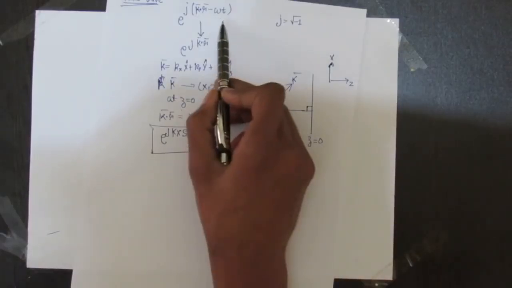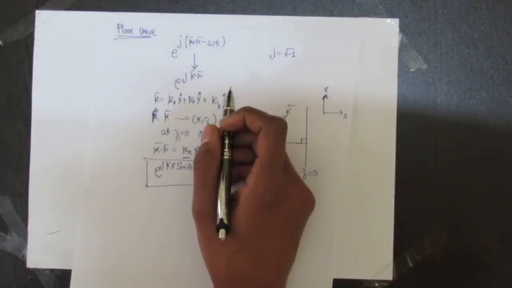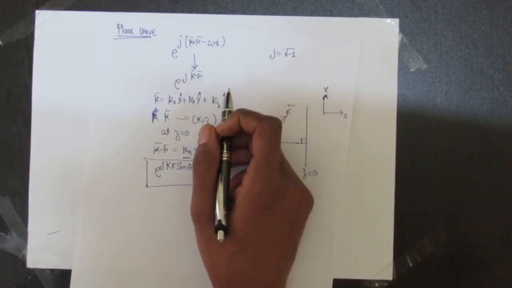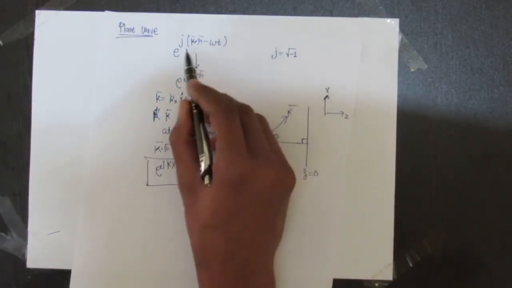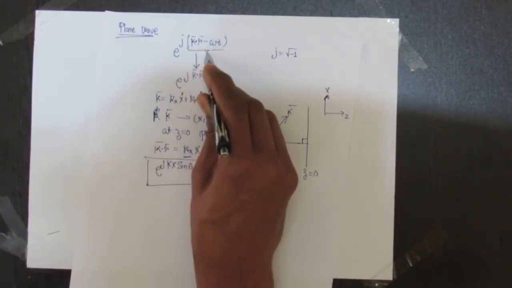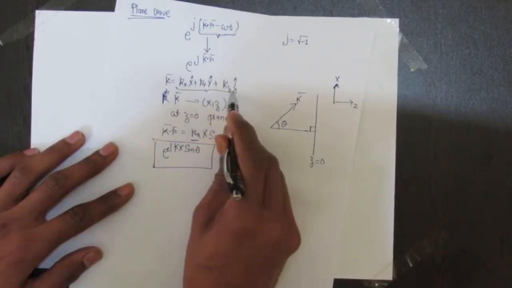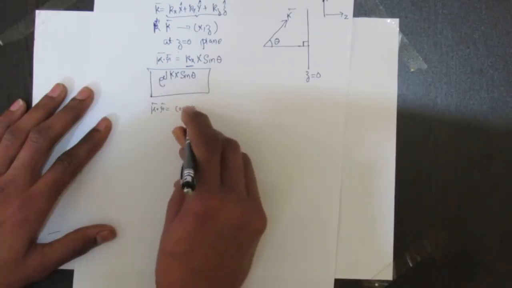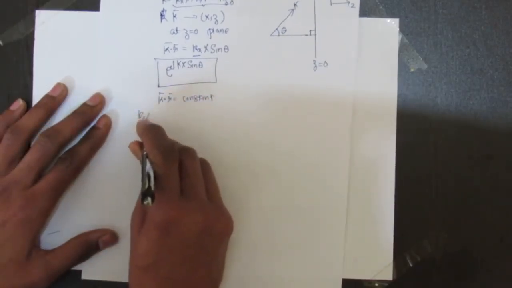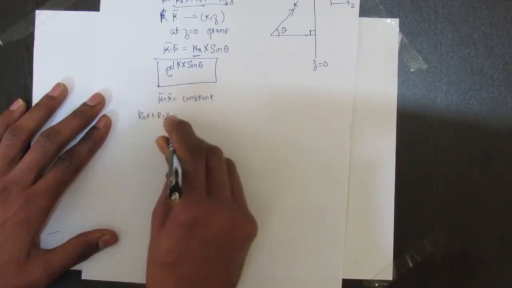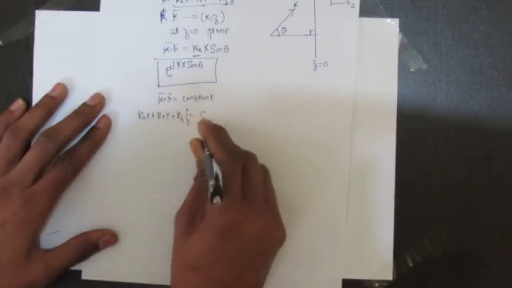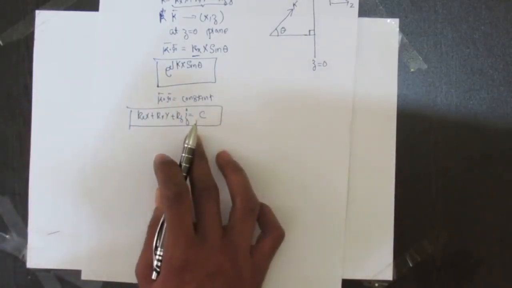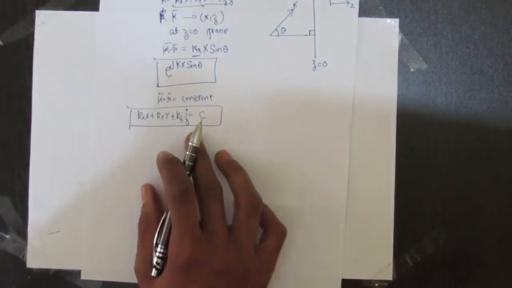one more important thing is, why do we call these waves plane waves? The reason is that the phase is constant over a plane. For example, this is your phase, k dot r. So if you substitute k dot r is equal to constant, what is that k dot r? It is kx x plus ky y plus kz z. If this is some constant c, as you can see, this is the equation of a plane in three dimensions. So that's why we call these plane waves, because the phase is constant over a plane, right?